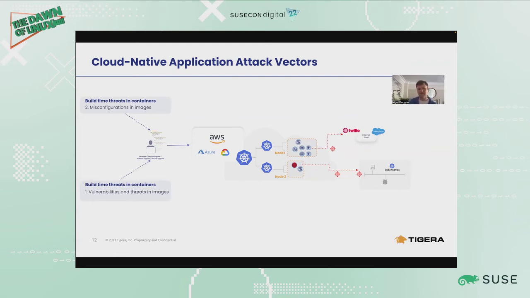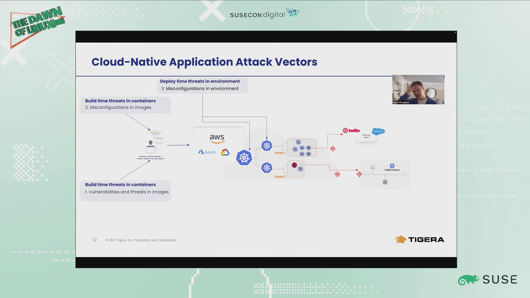So again, it could be a version mismatch, something like that, but also it might be just bad code. So in this scenario, you want to be able to scan for these vulnerabilities. You want to be able to understand that there is a potential sign of vulnerability within the code at the earliest possible stage, and use admission control to prevent that from actually getting into your cloud environment. But assuming you don't even do this, and you just deploy anything into your environment, then there can be misconfigurations in the deploy time itself.